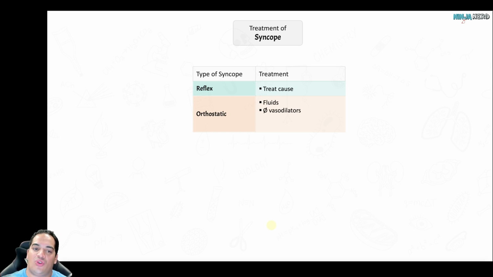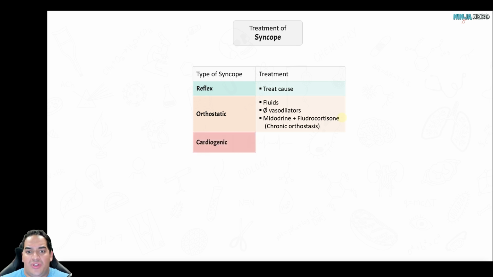And a patient who is chronically orthostatic from what may be a chronic autonomic nervous system neuropathy of some sort, in these scenarios you probably want to put them on something that'll give them a little bit of squeeze to their vessels and help them maintain fluid volume. So midodrine will squeeze their veins, and fludrocortisone will help to maintain a good sodium and water balance in the body. Last one is cardiogenic syncope, and it's pretty straightforward.